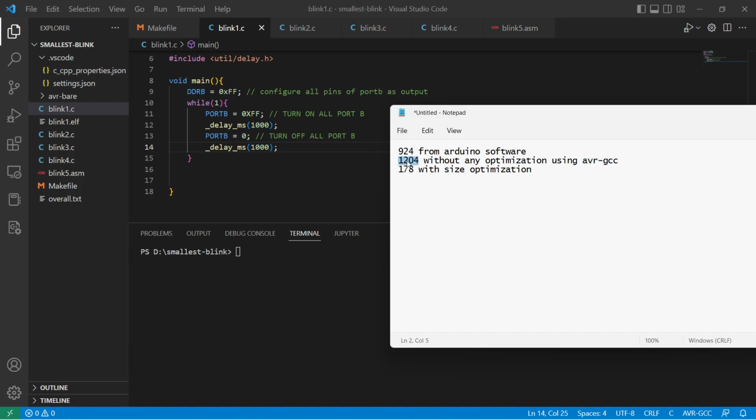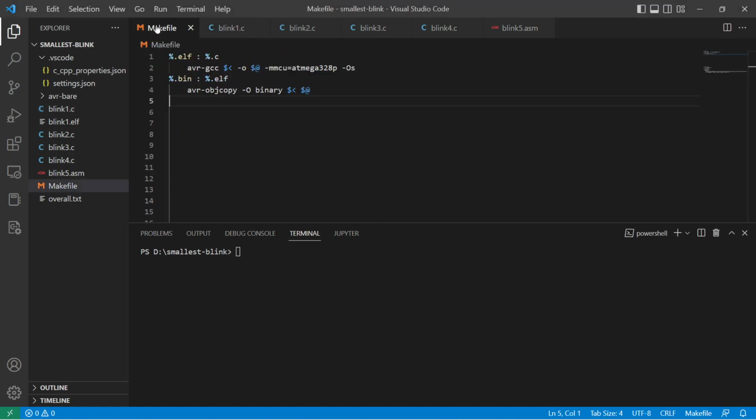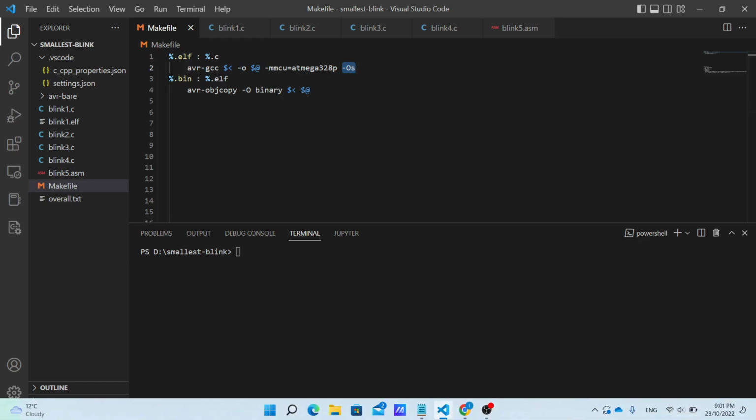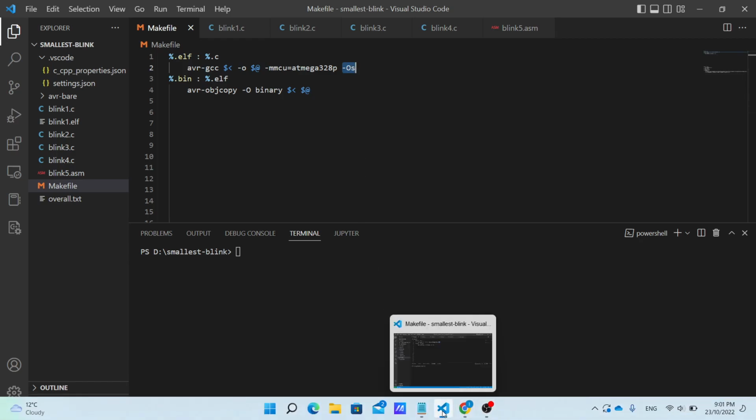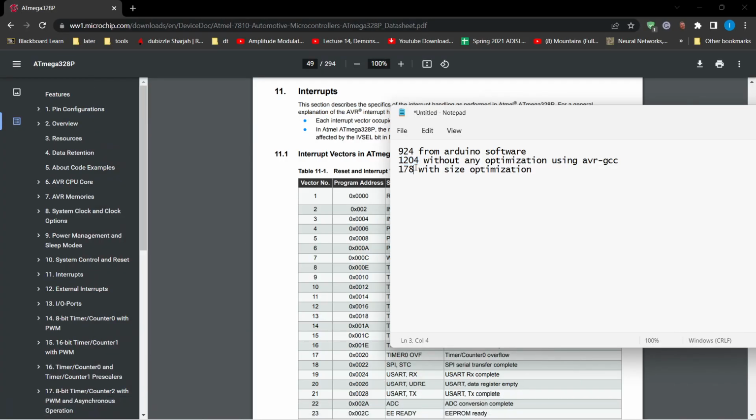We got 1204 bytes with no optimization, and then we used the optimization -Os, which means optimize for size, to reduce the binary size to 178 bytes.